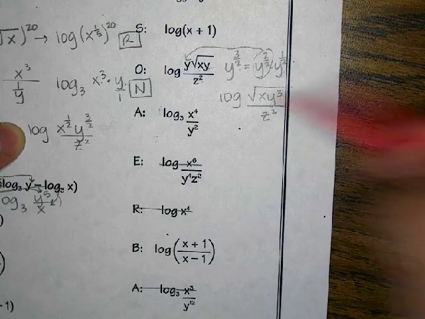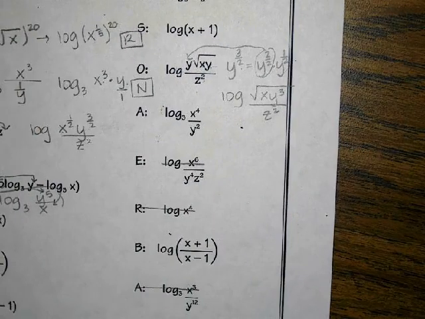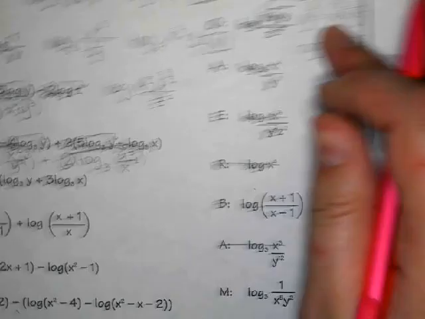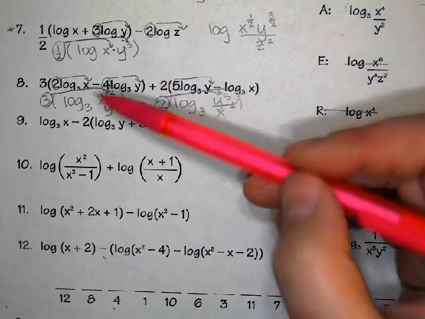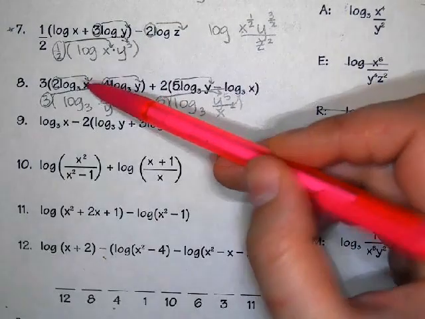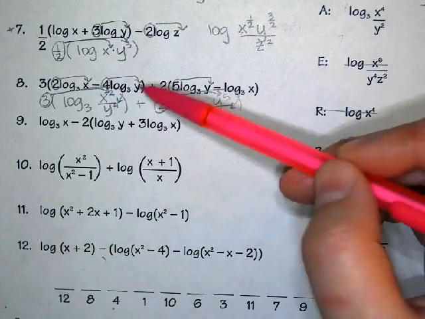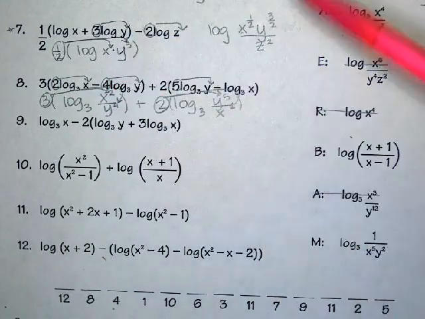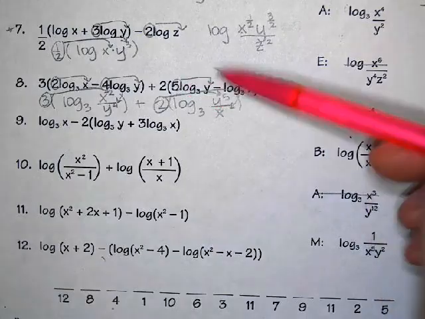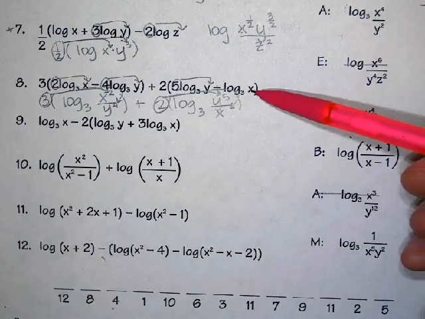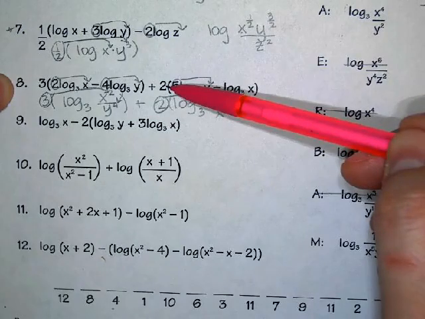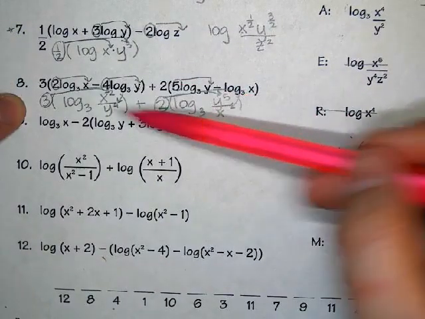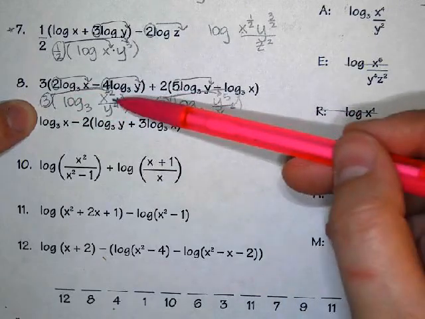Okay. I started number 8. What do I need to do to number 8 to finish it? So I started off by saying x squared divided by y to the 4th. And I did y to the 5th divided by x. But I haven't dealt with the 3 and I haven't dealt with the 2. So I'm distributing the 3. So this, instead of being x squared and y to the 4th, what would it be?